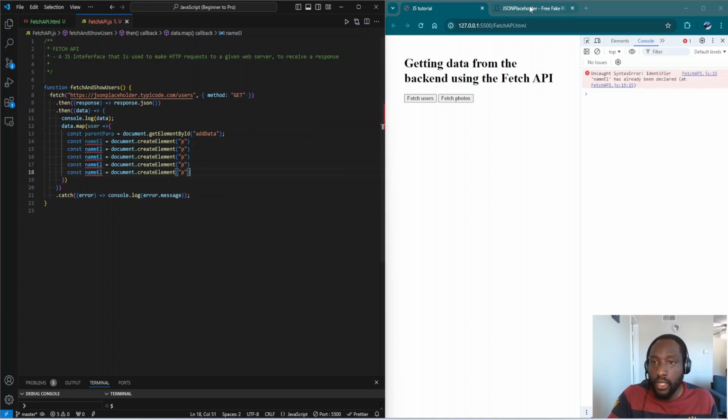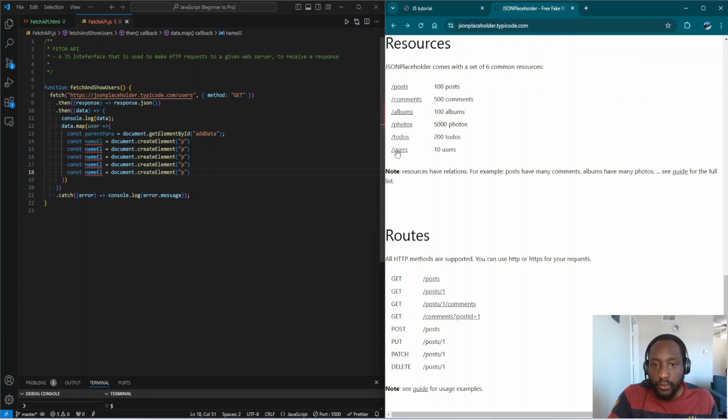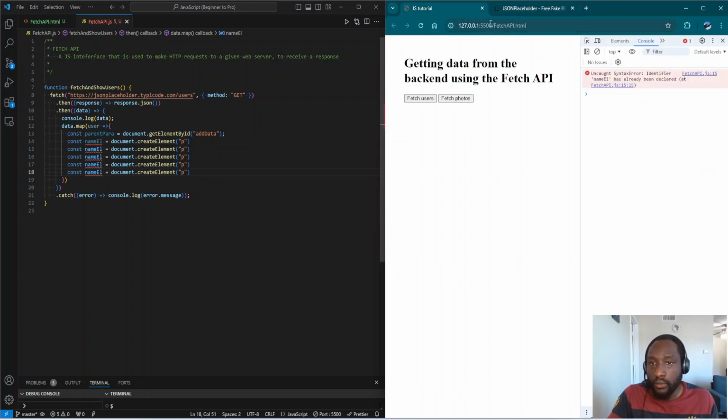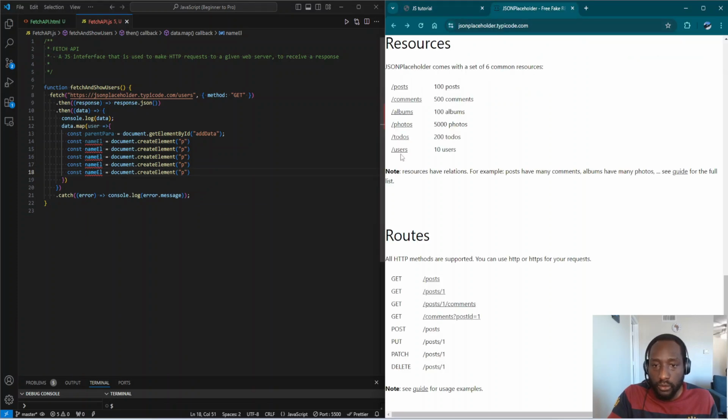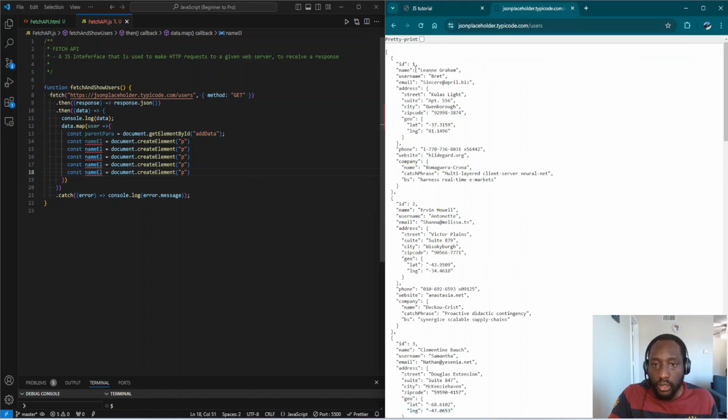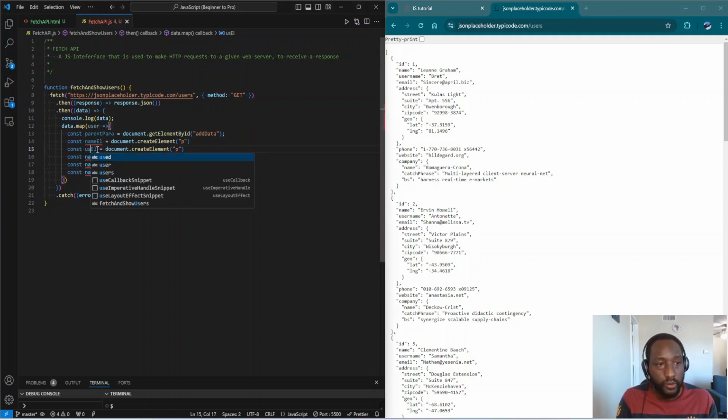So what do I want to display on my screen? I want to display on my screen the name, the username, the email, and maybe the city and the address. Okay, so I'll call this username.